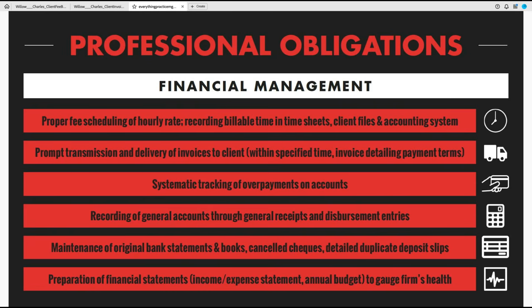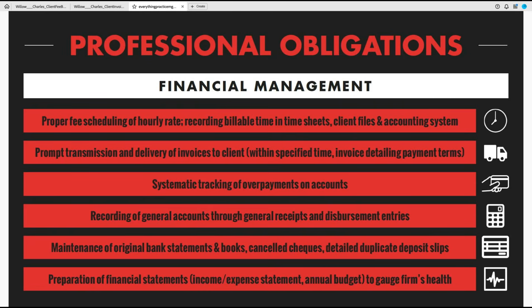Similarly, at the time where you have the systematic tracking of overpayments, there's an instance where you have missed tracking, let's say, maybe the trust transfer, and you assume that you've done it in the bank, but you've missed doing it in the accounts, in the books. So sometimes this leads to overpayments on the accounts where you've mistakenly made another transfer or overdrawn or anything of that sort. So in order to avoid these, real-time data entry is highly recommended into the respective books of accounts.